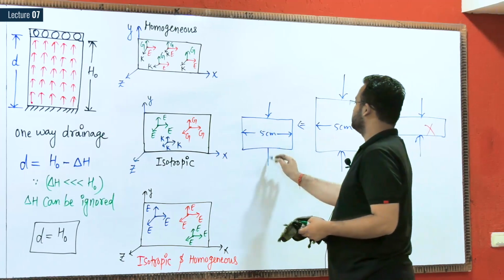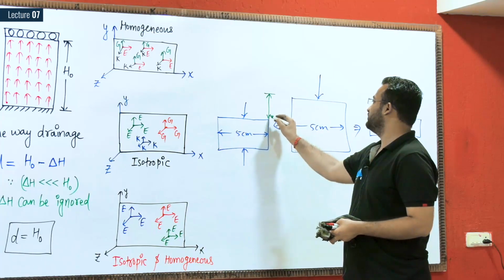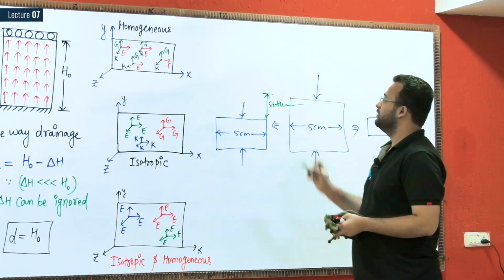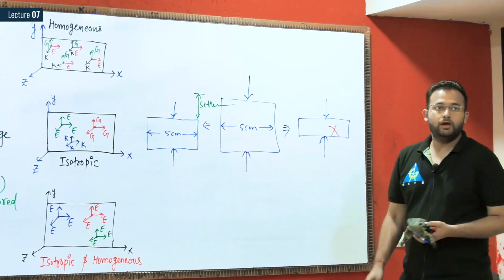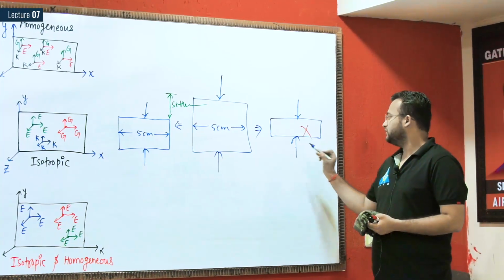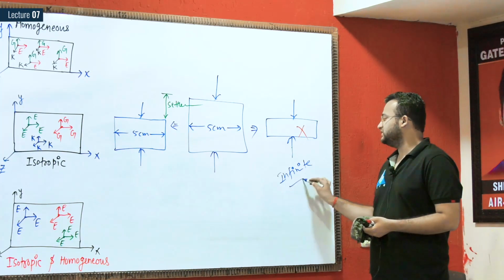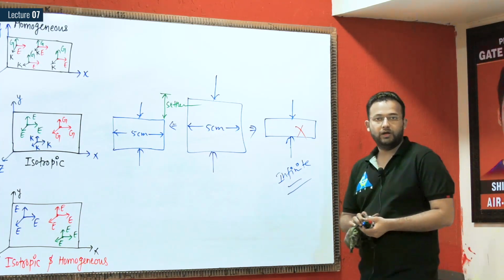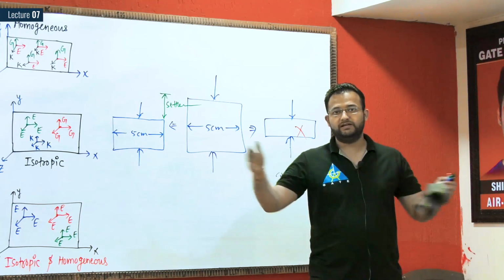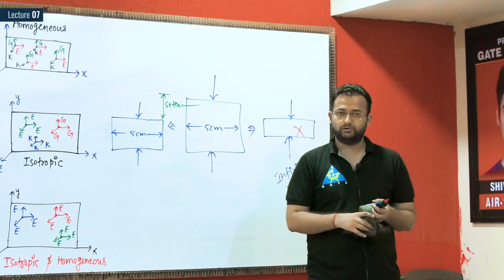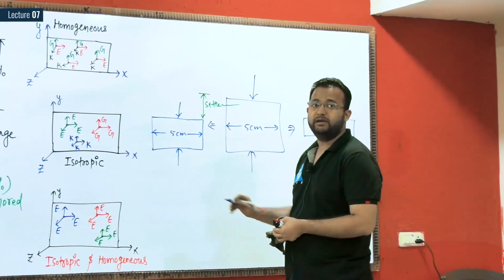Load we are applying, but we are getting the changes. This is the settlement. This is the settlement. We are getting the changes only in the direction of depth. Means in this condition, your soil was infinite, showing the changes in all the directions, in the direction of depth and also in the lateral directions. But here we have suggested to have semi-infinite material.